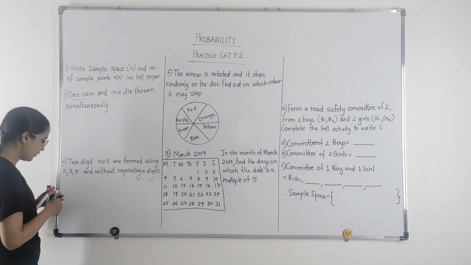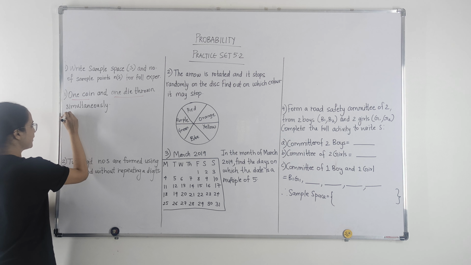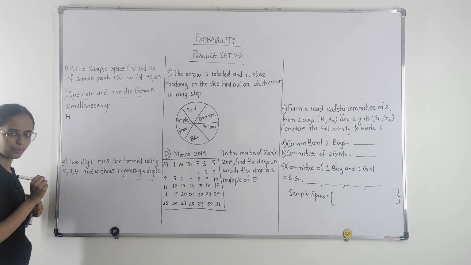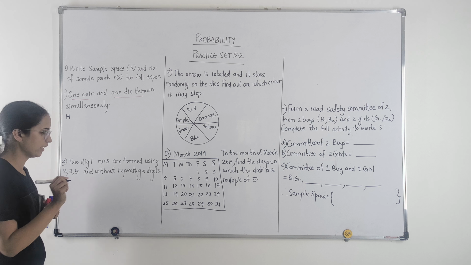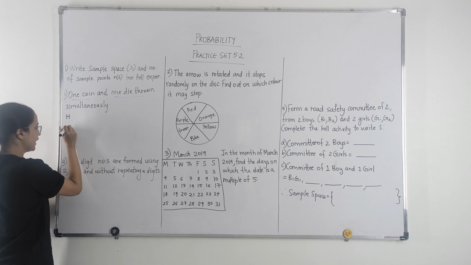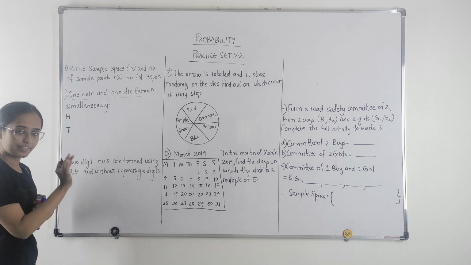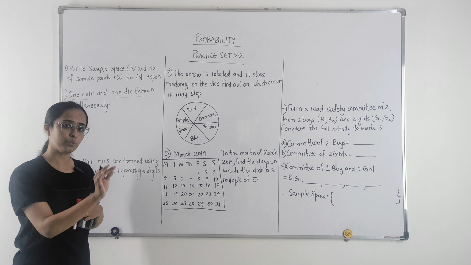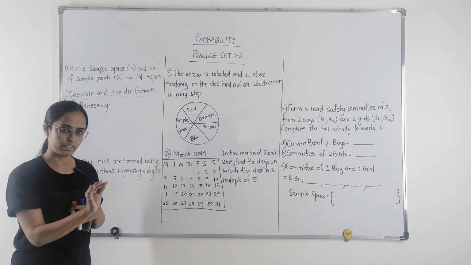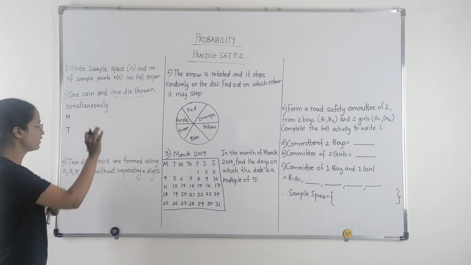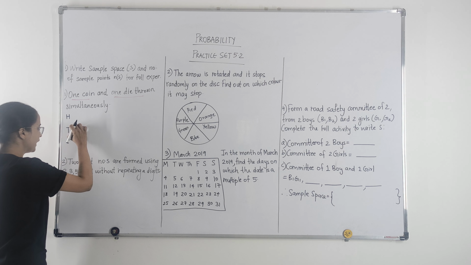Okay, so what I will be doing is, I will be fixing at a time, on the coin head can come, on the coin tail can come. So first I'll be fixing the head part of it and then tail. There is only one coin, that is why I'm taking H and T. If there were two coins, I would have taken H1 and T1, H2 and T2. But since there is just one coin, I have taken head, and I have taken tail.